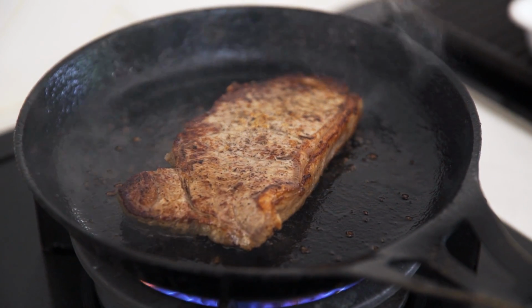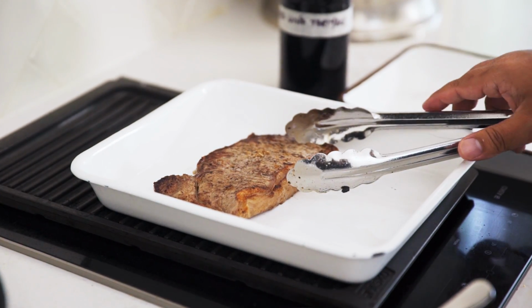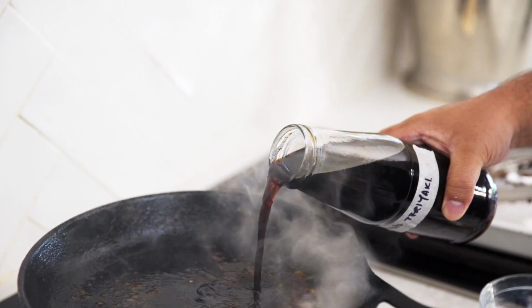Steak looks pretty good now, so I take it out of the pan and I'll reduce the teriyaki in the pan, deglazing it until it's ready to coat the steak. Then we'll be ready to put together a donburi.